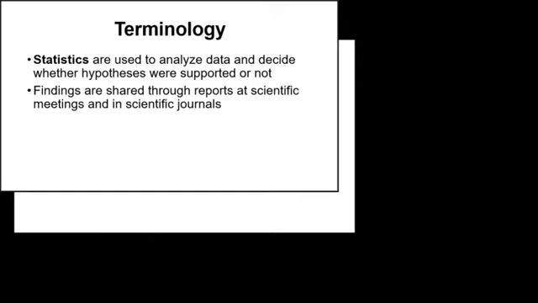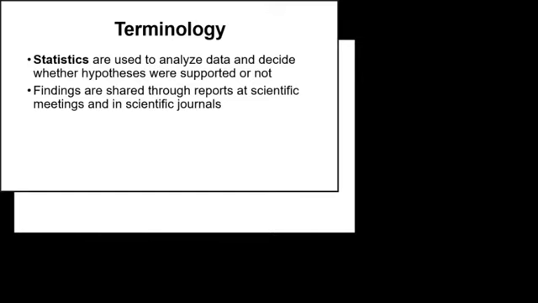And then the last thing that I've kind of mentioned in that idea of reporting your findings, I didn't say where you're reporting them. So when you report findings, there are a couple of different things that you can do. One of them is that you can present your research at some kind of scientific meeting. So if you've ever heard someone talking about going to a conference, if they're maybe presenting a poster or giving a talk, that's presenting and sharing their findings at a scientific meeting. And so when you do that, as an academic, you would put that in your resume equivalent, your academic CV, and you would list it as a talk or a poster where you shared your research. So the more times you can share your research, it looks better for you.